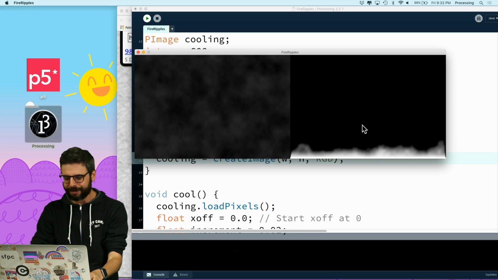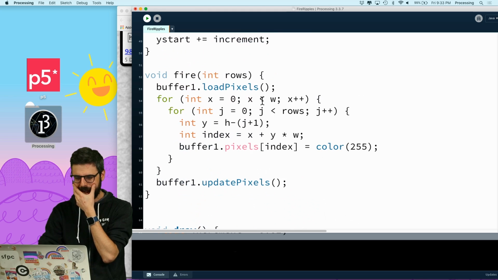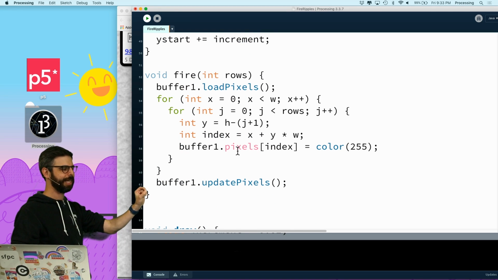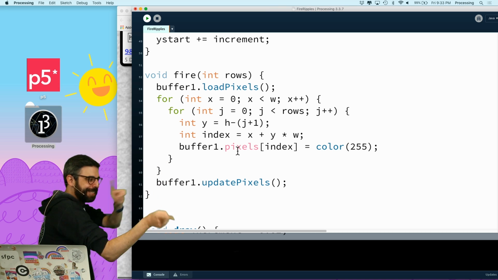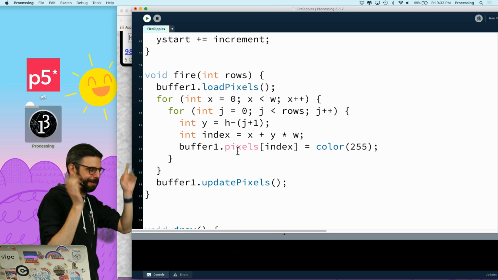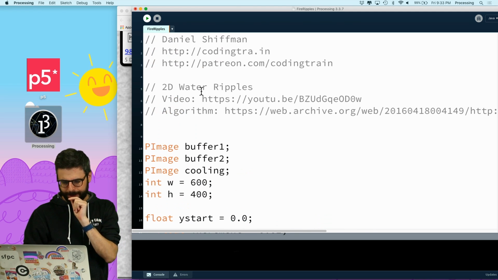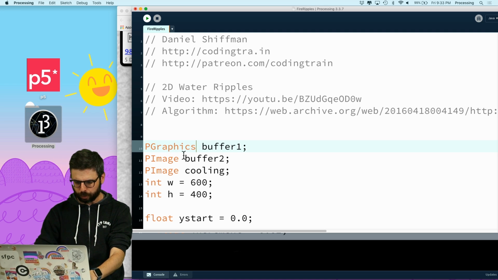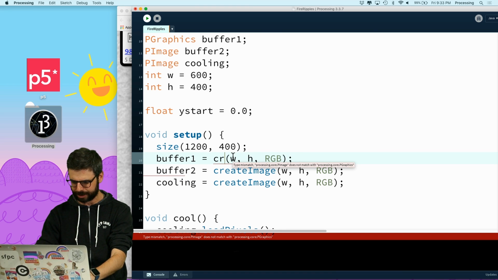I think something that could be effective here is let's just think about this fire thing. I have to set pixels to white in order to start the fire. So what if buffer one were not a PImage, but a PGraphics object? Bear with me for a second. I'm going to say create.